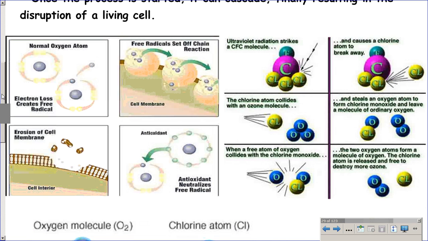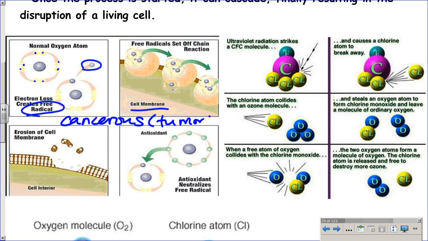So normal oxygen atom, one with 8 valence electrons. This one has lost electrons, so now it's a free radical. Free radicals are incredibly dangerous to your tissues, so you can see it happening in the cell membrane. The oxygens are going to keep going on and on and on. Now, this can be dangerous to your living tissues, but what if you have a cancerous tissue? It actually can attack cancerous tissues as well, aka tumors, and as it does that, it kills the propagating cancer cells so that they can no longer grow into the tumorous masses.